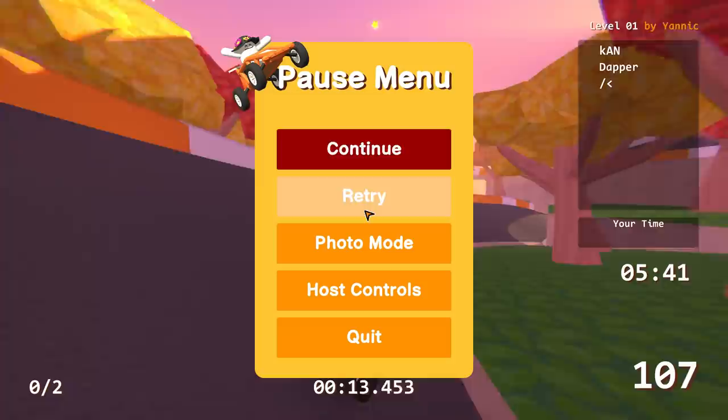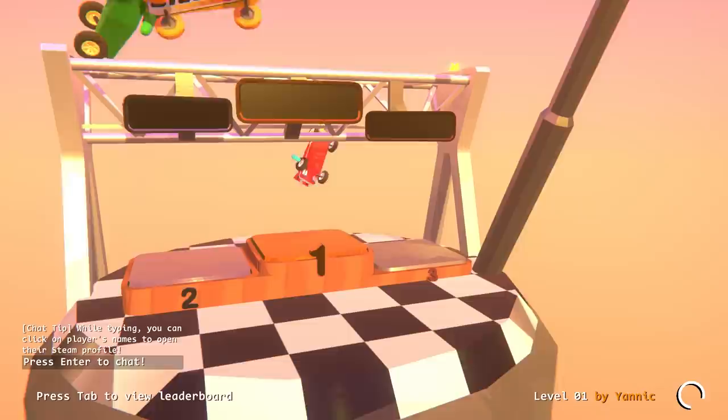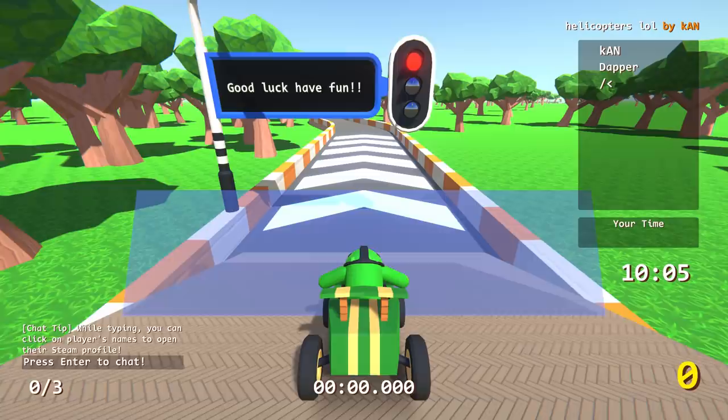All right, guys, I'm gonna switch over to my track. Sounds good. All right. Good luck. You got 10 minutes. I'm excited to try it out. Fastest time wins. I forgot to put a podium. All right, here we go. Good luck. Perfect. All right, here we go.